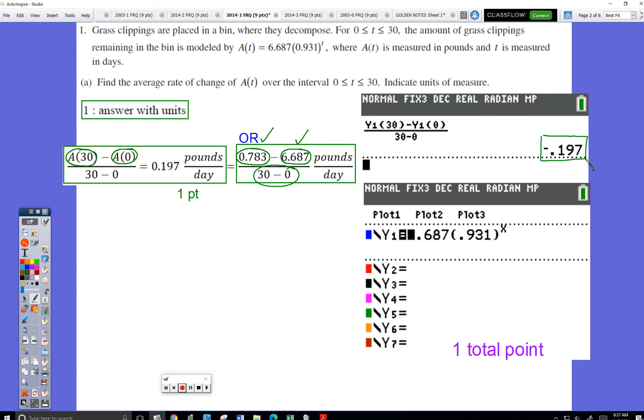The best way to do this is to leave it as this green box. You really shouldn't leave it, this is a bit of an error. We should fix this. You can't leave it with the function notation. So we'll get rid of that box. You need to have it. So it's not or, it has to be that. So it has to be this green box. You have to show the numbers. You can't leave it with the function notation. Make sure you say pounds per day. If you have the entire green box including the units, you get one point. So one total point for this problem.